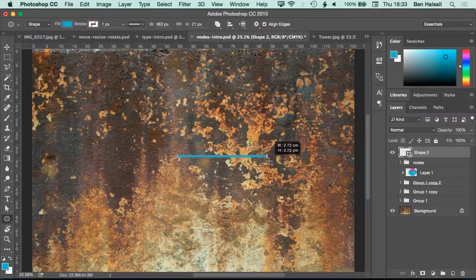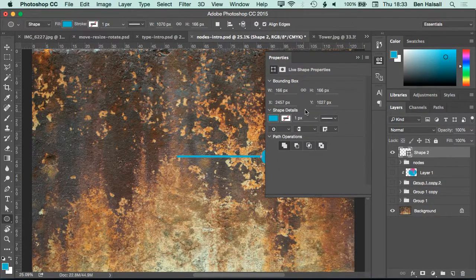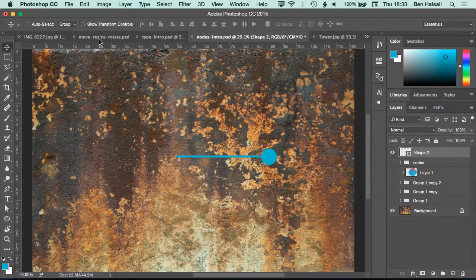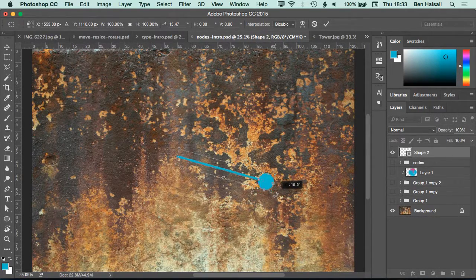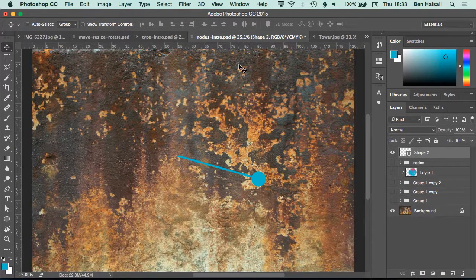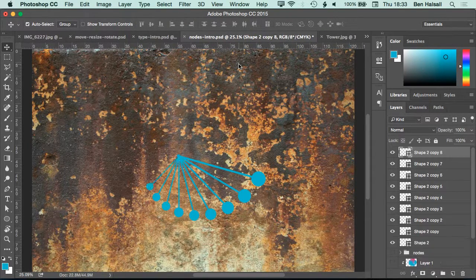adding an ellipse. Okay, Command and T to transform it, change the anchor point to the middle here, and then I'm going to do a rotate. Let's do 15 degrees, and then a slight transform. And then when I do Shift, Alt, Command and T, it's going to change the scale as well as the rotation. Okay, which creates a cool pattern.